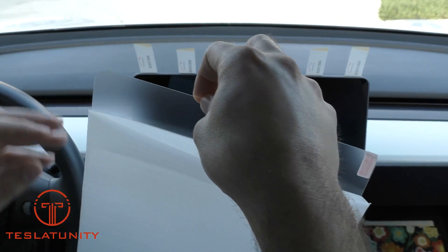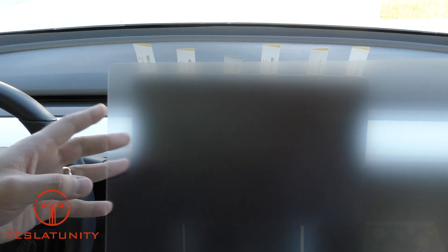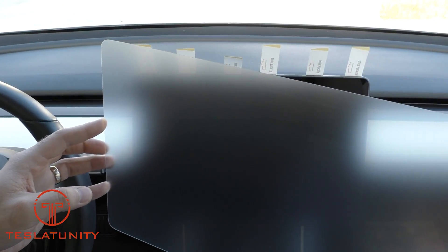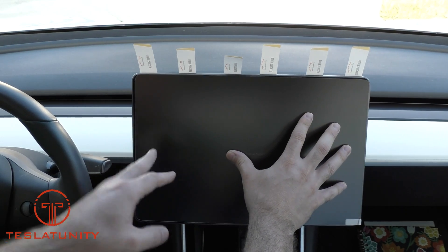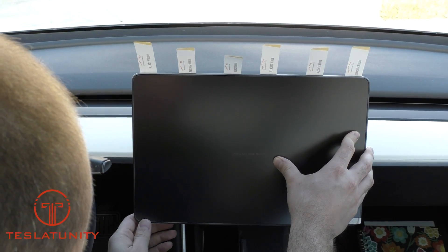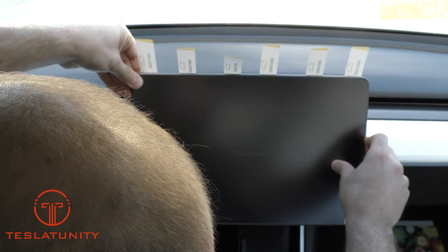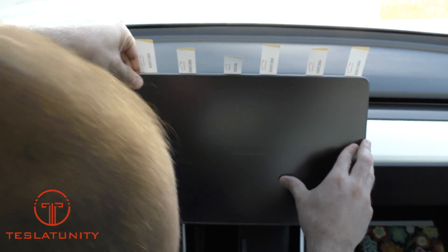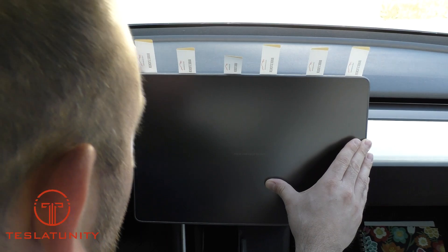Here's the screen protector — it's in a nice wrap. Once you take this out, don't put it back down; don't let it collect dust. There's a sticker on the back so you don't have to worry about touching the back just yet. Once we put it down, you don't want any fingerprints on the back because that'll defeat all the good work you just did. My wife's car had a much better install than mine the first time. This is the third time we're installing this kit — hopefully the last time. It's nice to know you've got that lifetime warranty just in case.